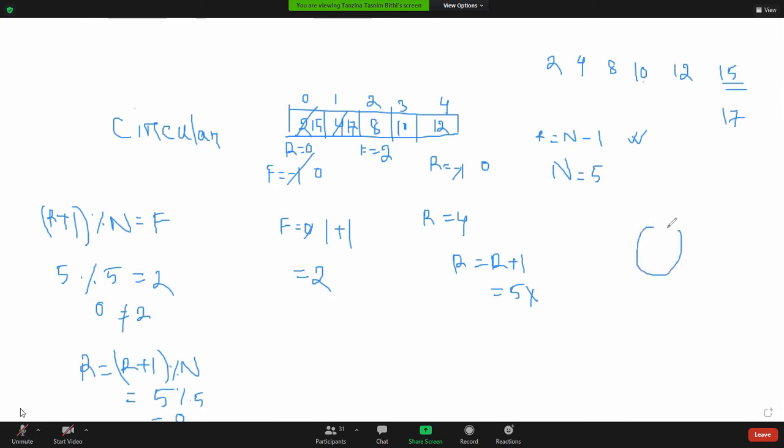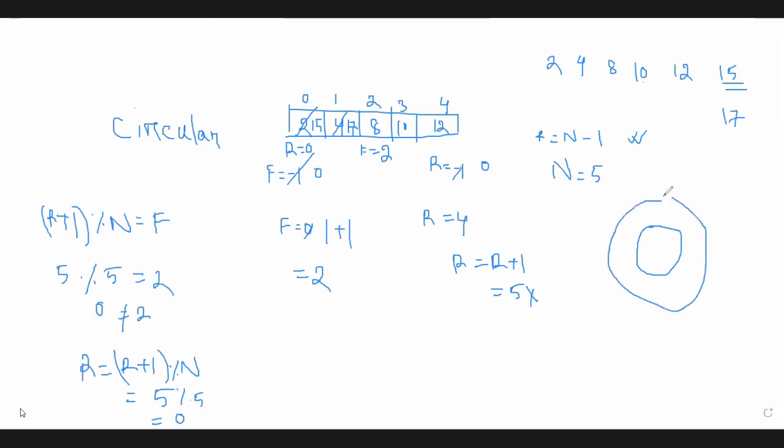What is actually the logical representation of a circular queue? Look at this, how we are reusing those spaces. This is a circular queue, and it has 5 spaces: 0, 1, 2, 3, and 4. Initially the queue has 5 elements, that is 2, 4, 8, 10, and 12. After deleting some elements from the queue, if 12 is the last element, r equals 4. The new element can be added in the next position. After adding 15 here, another available space is in position 1. When r equals 0, after that we can insert another data item in this position, just like it's creating a circle.